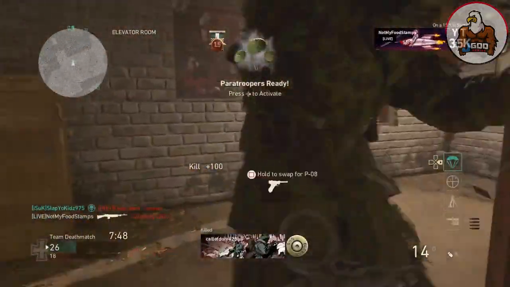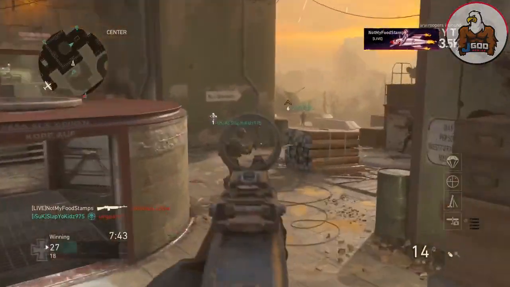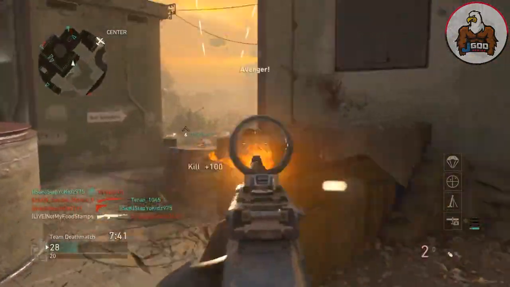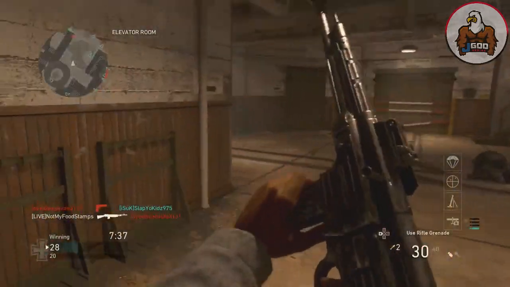So there's a guy coming in the building. He goes and wipes that guy out real quick, calls his paratroopers in right away, and he can see the teammates getting flanked on that side. He tries to provide some help, turns back around because he sees someone in the spawn. So he turns around, someone's running Resistance.